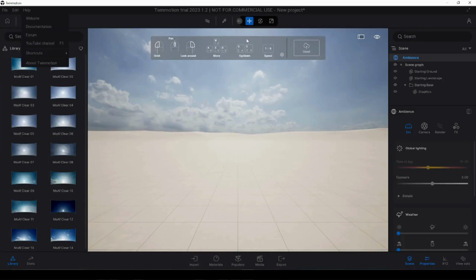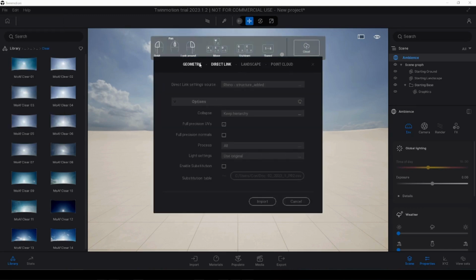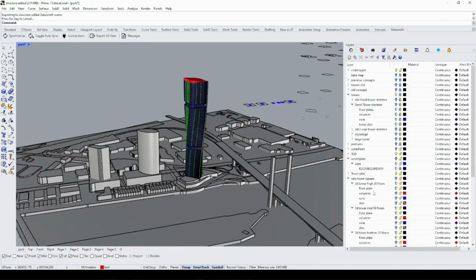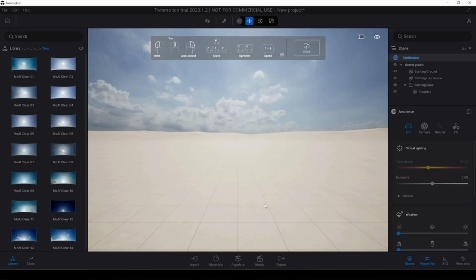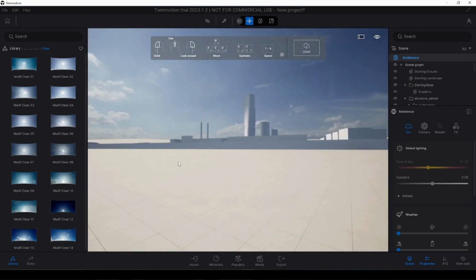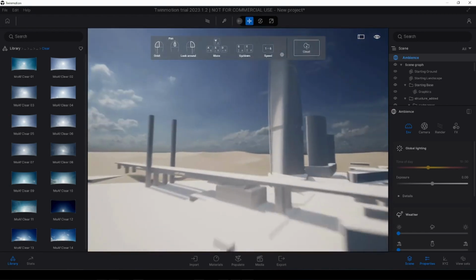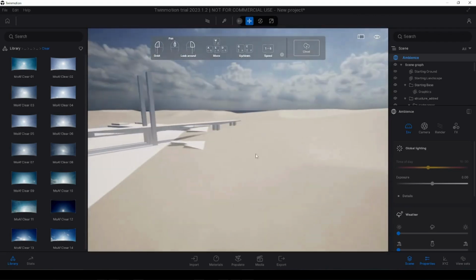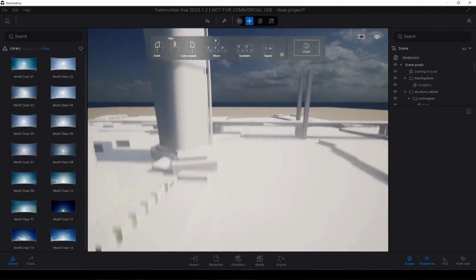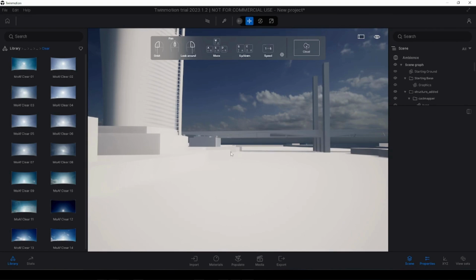So what you want to do inside Twinmotion is go to File, Import, and go to Direct Link. Keep the hierarchy in case you have any layers like this. I like to separate my layers, as anybody should, and then you just click import, and then it goes all the way through. Perfect. Press 6 for maximum speed, and then you fly all the way over here, and this is our design so far. Delete that because we already have the terrain, and look at that, awesome.